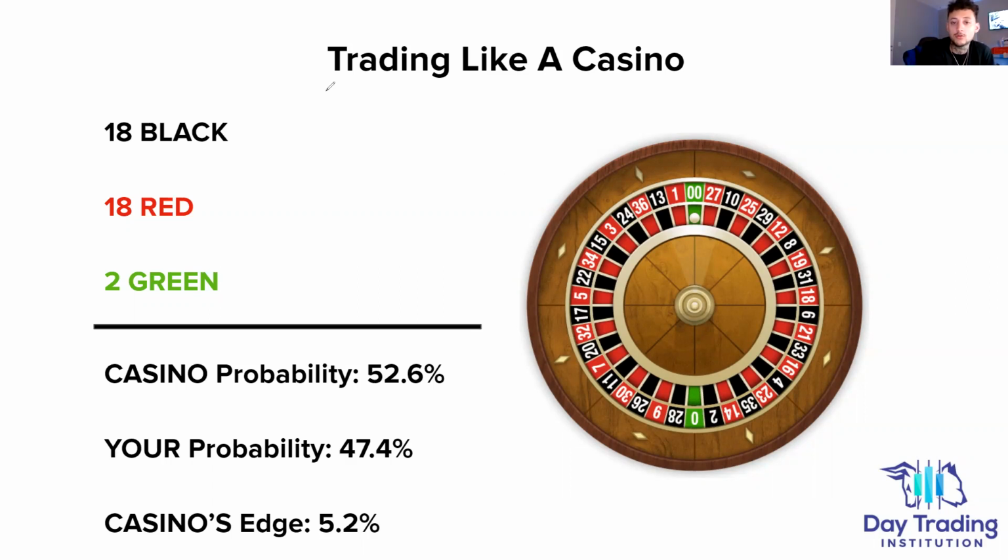So everybody knows what a casino is. Everybody is probably familiar with what this table is, which is going to be roulette. Now, first things first, as you can see, the casino automatically has an edge over their gamblers. Now, you want to think about trading as gambling and you want to be the actual casino. So you have to ask yourself, how can I be the actual casino and how can I adopt this mindset? How can I apply this to my trading, right?